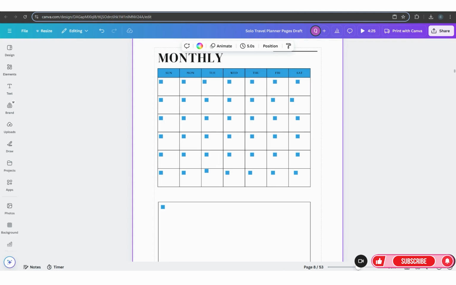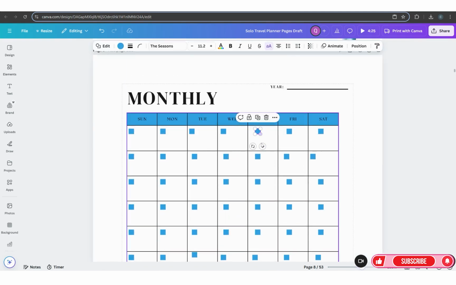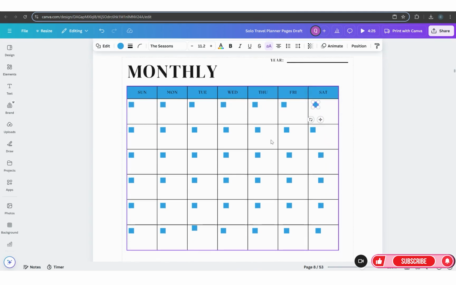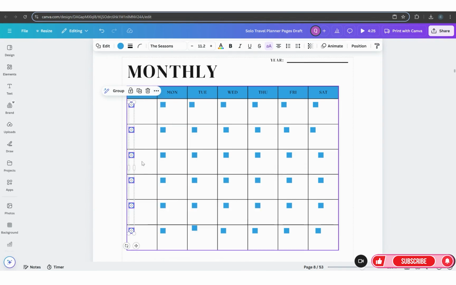And then I'll have to zoom in. So you definitely want to zoom in when you're doing this. And then I just want to move them over. So you can see here that when you're actually bringing them over, you'll see that they're all even across the top. And you just want to make sure that they're even across the bottom and at the top. And you go to space evenly and you tidy them up. And then now they're tidied up, which is perfect.